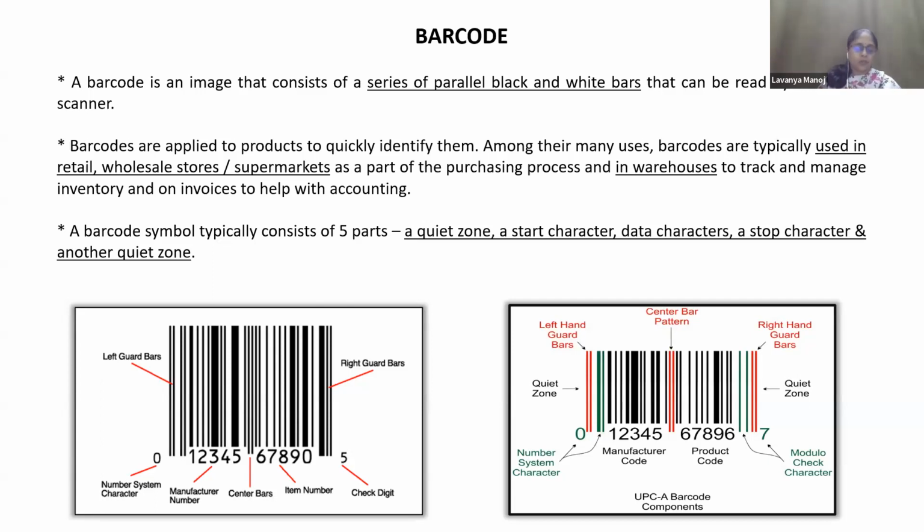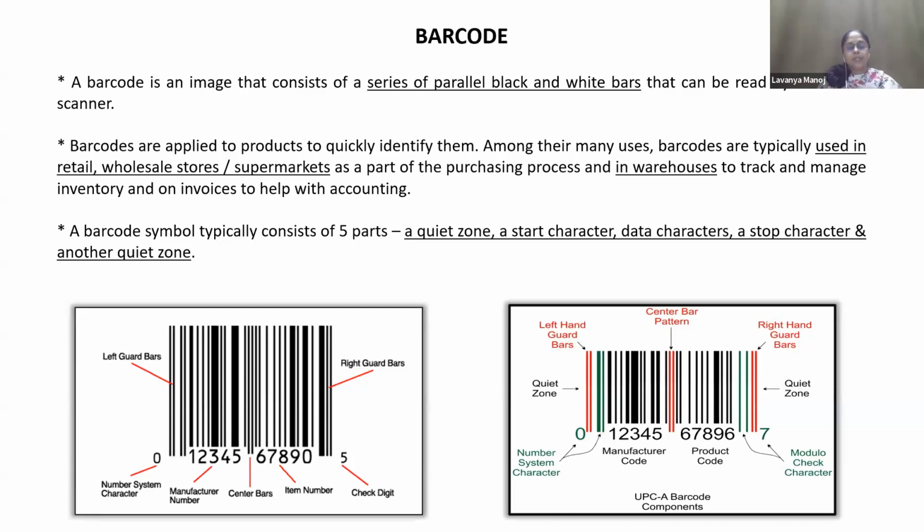There would be a lot of crowd in the queuing system. It's very difficult to manage in any supermarket or any point of sale system. So barcode helps in avoiding crowd. So easily the billing can be calculated, easily the price can be calculated, and immediately the sale can be done.